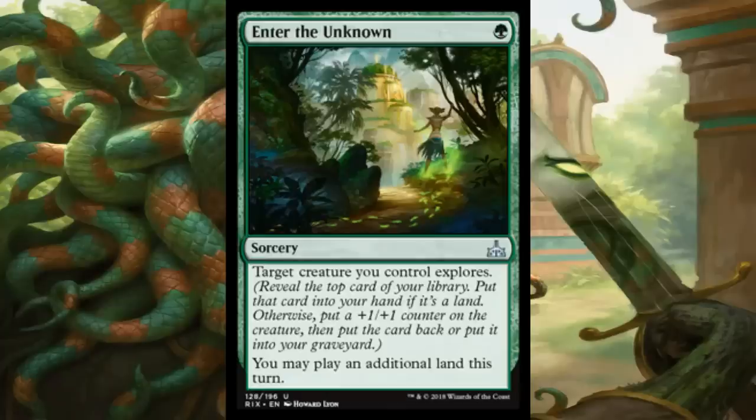Let's go back down to the uncommon rarity here to look at this next card. This is Enter the Unknown. This is a really intriguing card here. It's a green mana for a sorcery. Target creature you control explores. You may play an additional land this turn.